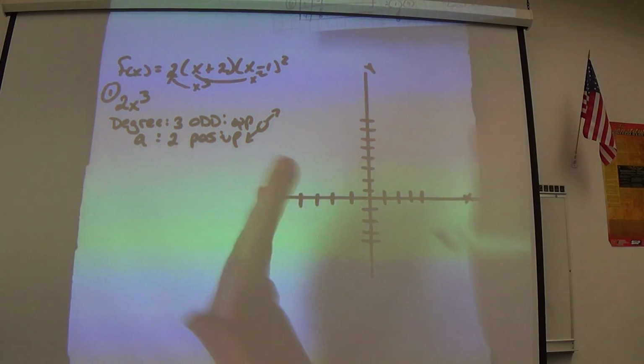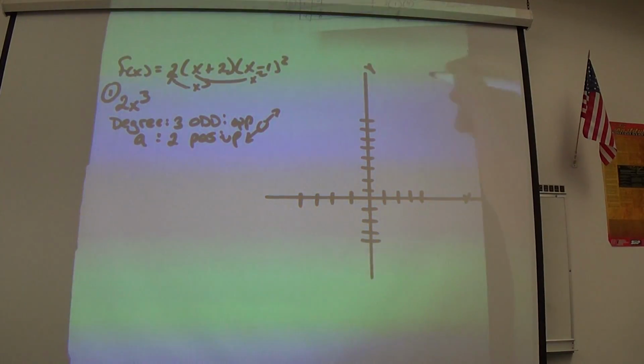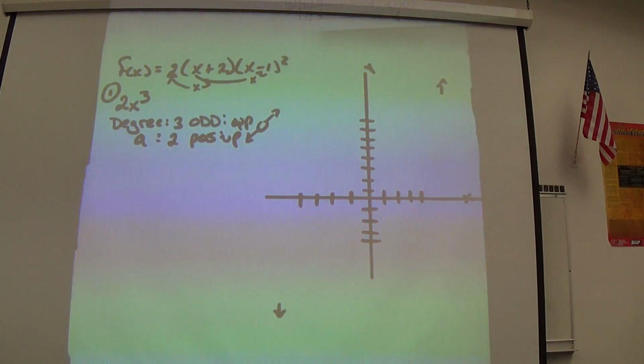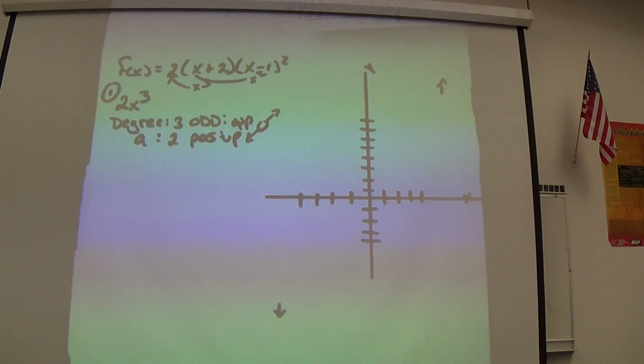So on my graph, how I'm going to mark that is just really lightly, because you'll probably have to move the location. But I'm just going to do an up arrow over here and a down arrow over there. Again, really lightly. You're probably going to have to move them depending on where everything lands. But that helps me with the first part of my picture here. Good so far? Questions so far?